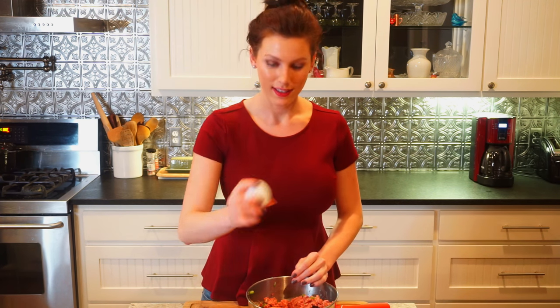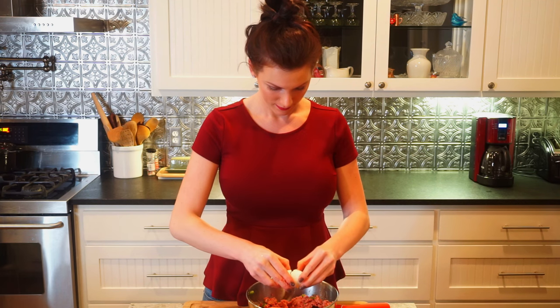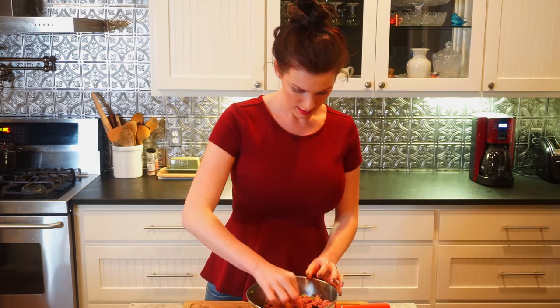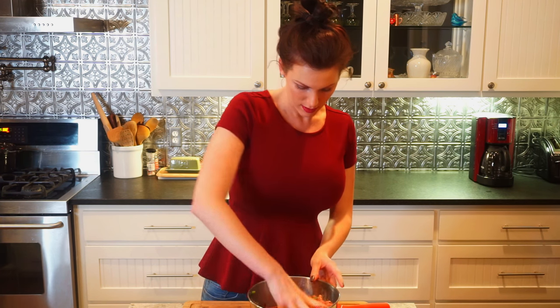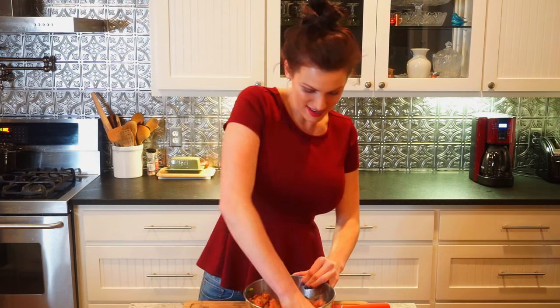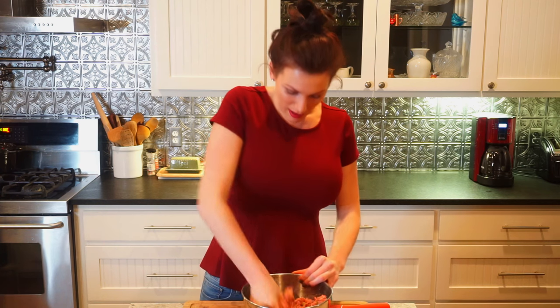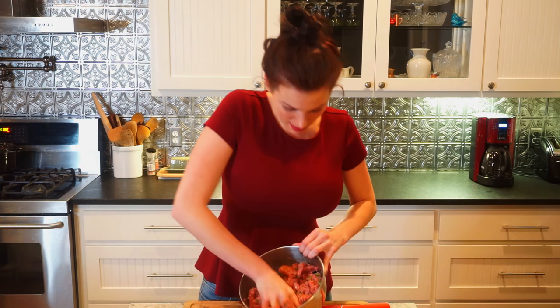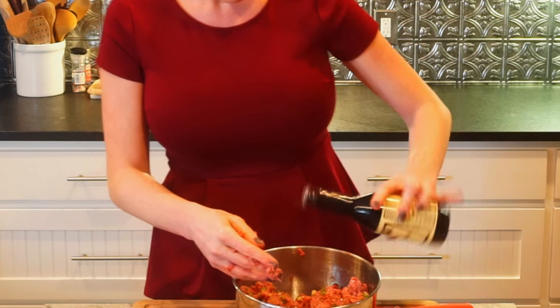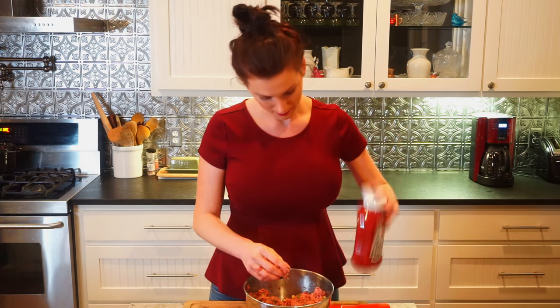I'm gonna add my egg now. There we go. Good. Once you add the egg, you can really tell that it's coming together because it gets everything nice and mixed up really well. It makes it a little bit easier to mix. Add a few dashes of Worcestershire sauce. And a little bit of my ketchup.